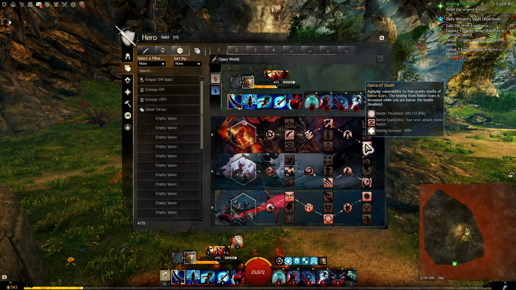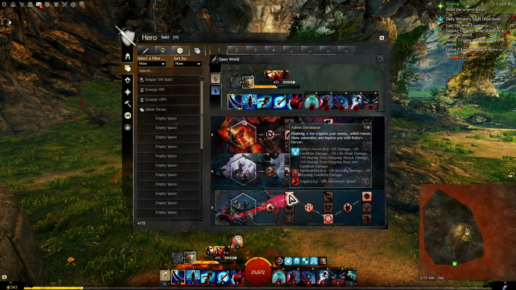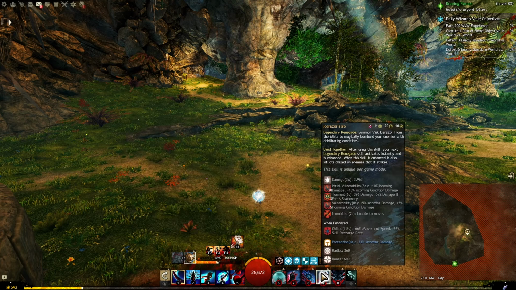Your main source for Battle Scars will be applying vulnerability to the enemies. And you will actually do that very often. This trait will apply 5 stacks of vulnerability on your first hit in combat. And from this trait, whenever you disable an enemy, you're also going to apply vulnerability. On top of that, Ice Razor Ire, which will be one of the main skills you will use all the time, will apply a lot of vulnerability.